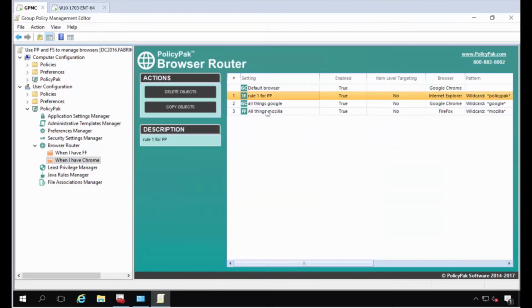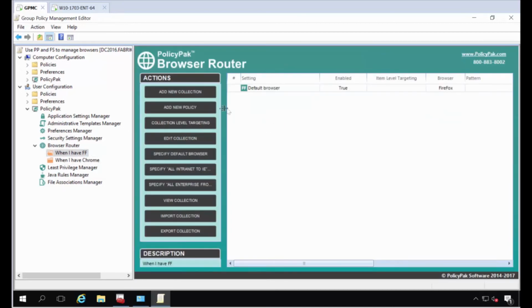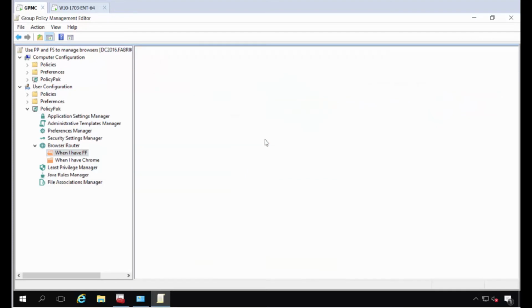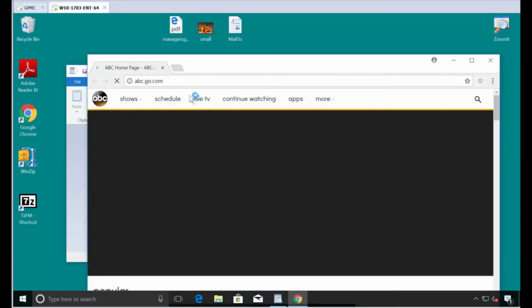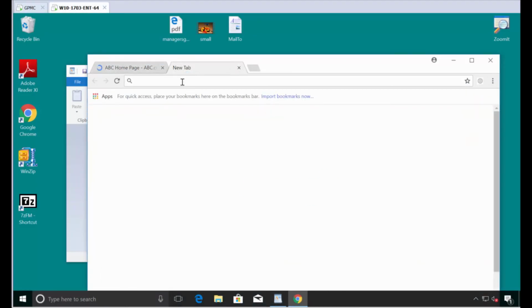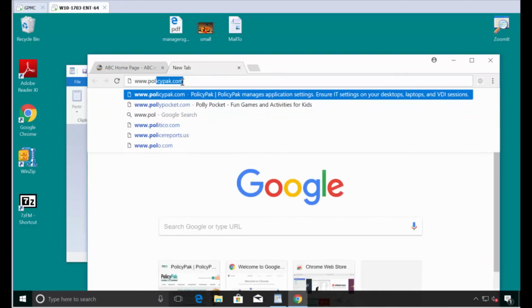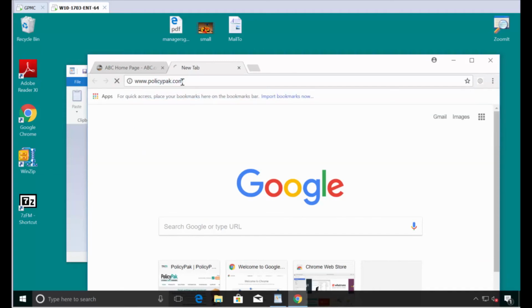And here's the best part. You can take the routes you've created in one set of the world, and you can use them in another set of the world, just like this. Boom. So the same routes will work perfectly for the people when they have Firefox and when they have Chrome. But wait a second. Remember, certain people are going to have the right browser at the right time. But let's say now in this browser you went to PolicyPak.com. We said that should only look perfect inside Internet Explorer. So watch what happens.